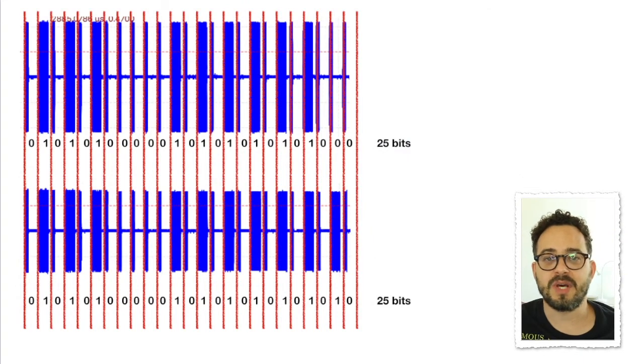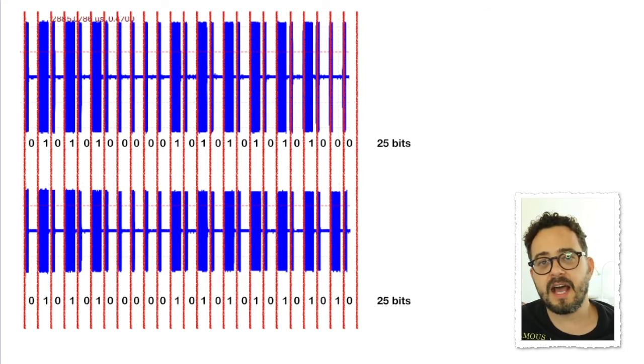So in this case, what I did was I took screenshots of the signal as you are seeing here, and I assembled them into a slide like this one, where I can cut each one of the individual bits. And now we can stop speaking about thin and thick and rather speak about zeros and ones. And I counted the number of bits, which are 25, and I also assigned them zeros and ones, like you're seeing here in this slide.